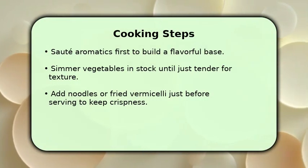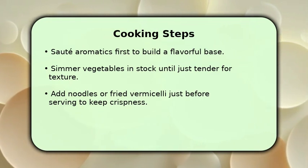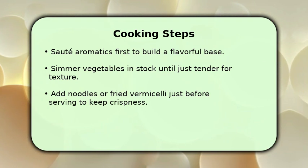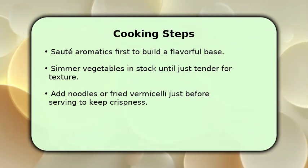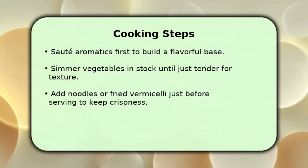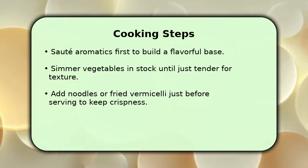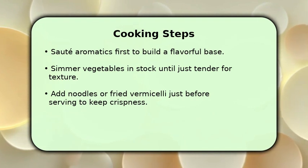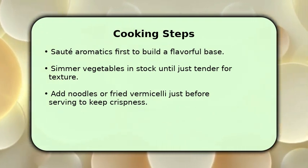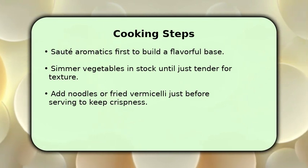Start by heating oil and frying aromatics like garlic, ginger, and green chilies to form a flavorful base. Add vegetables, toss briefly, and pour in hot stock, then simmer until the vegetables are just tender to keep pleasant texture. Stir in soy sauce, vinegar, and chili for heat, then thicken with cornflour slurry while stirring continuously until the soup reaches a smooth, glossy consistency.